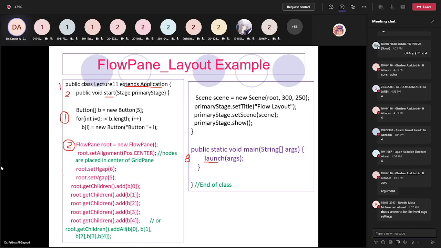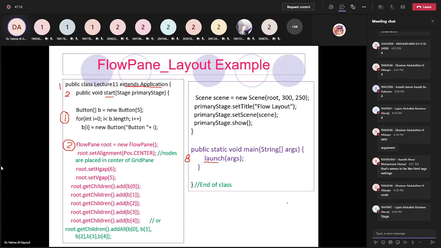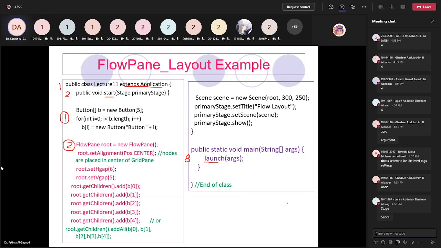After the pane, we need to work with what? First, the buttons, then the panes. What's after the panes? No, it's not the stage. One more. Scene, right.